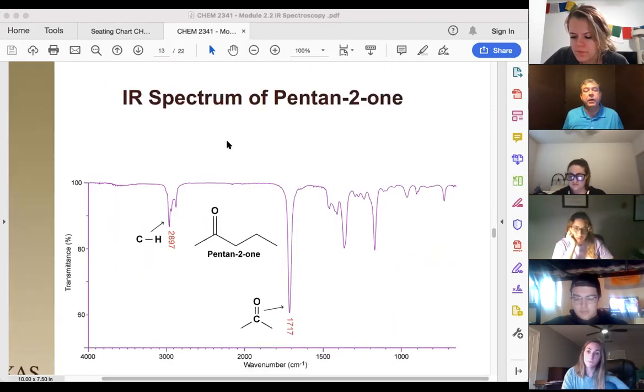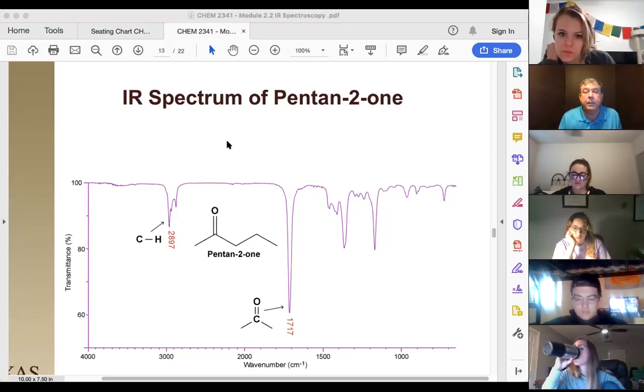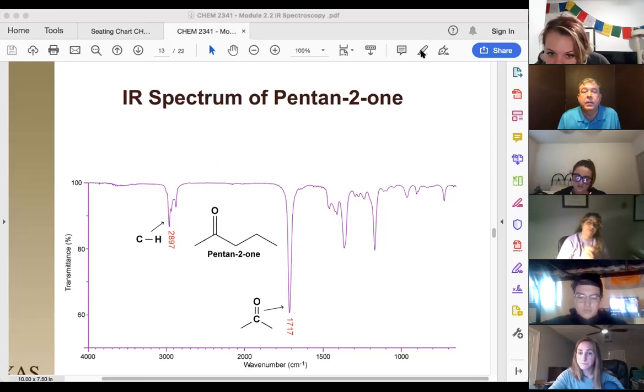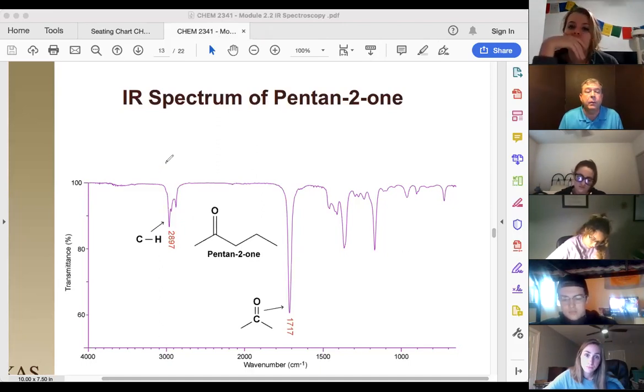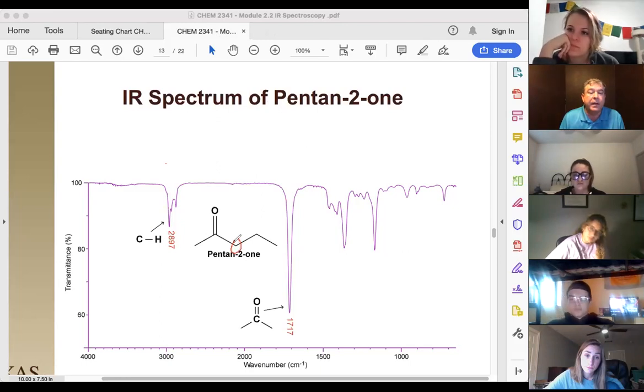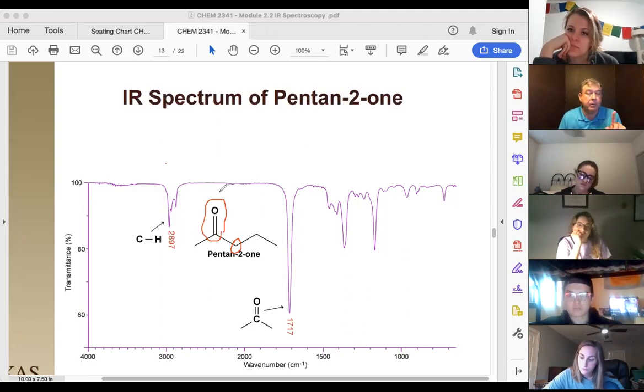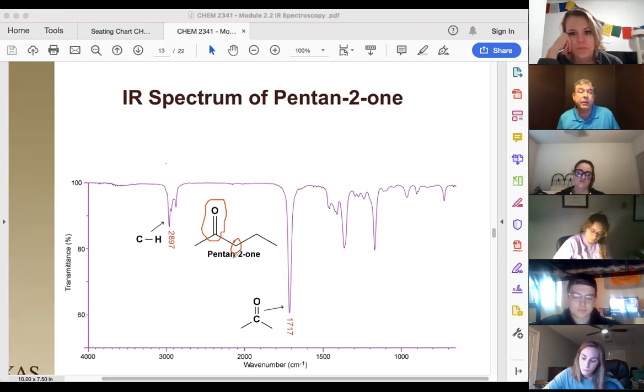So let's move on to other functional groups like the ketone. In the ketone, let's look at how many different types of bonds we have here. If we look right here, we have aliphatic hydrogens of alkanes, and then we have the carbonyl here. We have a carbon-carbon bond, we have a carbon-oxygen double bond, and we have a carbon-hydrogen bond. So we need to look for all 3 of those types of bonds to make sure we have what we have.